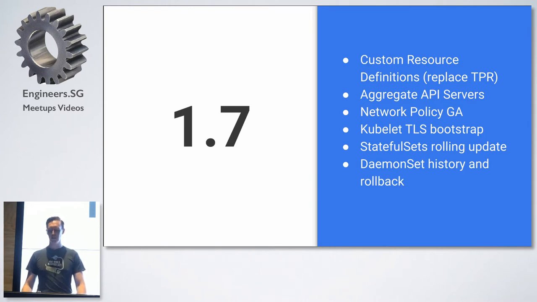Alongside of that, they added what they call aggregate API servers, a bit of a tongue twister, but it's a way of providing more control over API resources. So whereas a custom resource definition is really just a piece of YAML that gets stored in the back end, and you can query it, it doesn't really do anything once it's in there. In that kind of environment, you'd have something that would query the API and do actions on it. An aggregate API server is actually a new endpoint that sits in the API that you can create as a pluggable endpoint. So you can create things that will, say, talk to security services or any other sort of things.